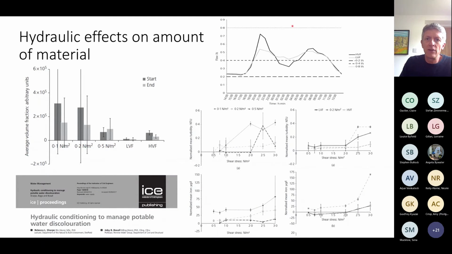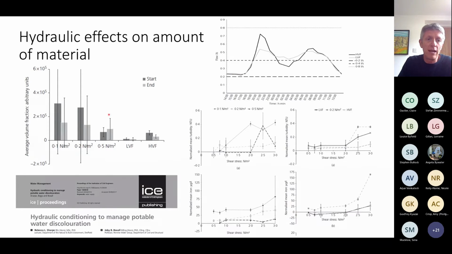A snapshot here of those three hydraulic conditions, in black and white on this slide. I'm going to skip the complexity of the bottom right set and draw your attention to this top leftish slide. This was DAPI staining under a scanning microscope, just to look at the amounts of cellular material. You're looking at the darker greys after the 28 days, and then at the end of flushing, so after we've mobilized material. You can see the really low steady state flow rate gives us most material and most mobilization, which is exactly what we expect.